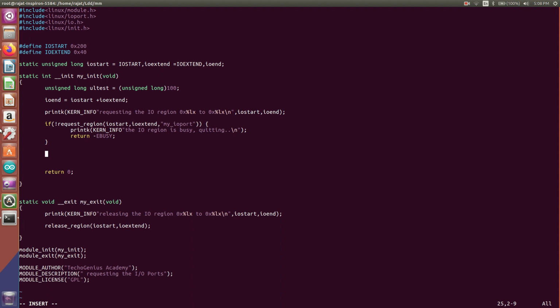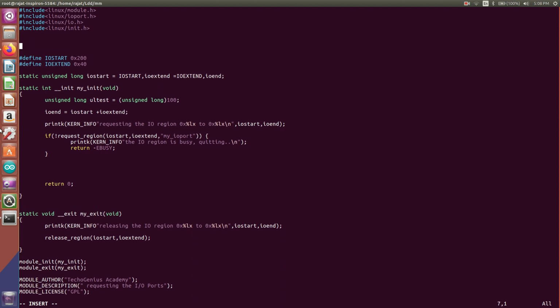What we can do here is declare a pointer: static char __iomem mapped.